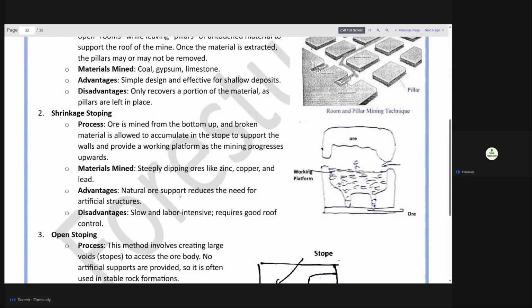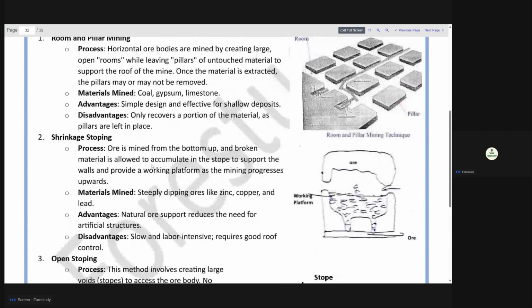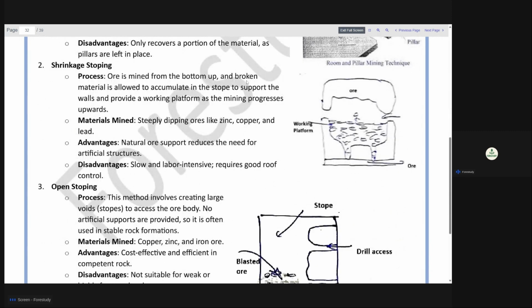Natural ore support reduces the need for artificial structures, as we allow the materials to accumulate in the stope to support the walls. These are the broken rocks, materials which are not needed. The disadvantage is that it is very slow and labor intensive, and requires good roof control. If I find a good image of shrinkage stoping, I'll show you.